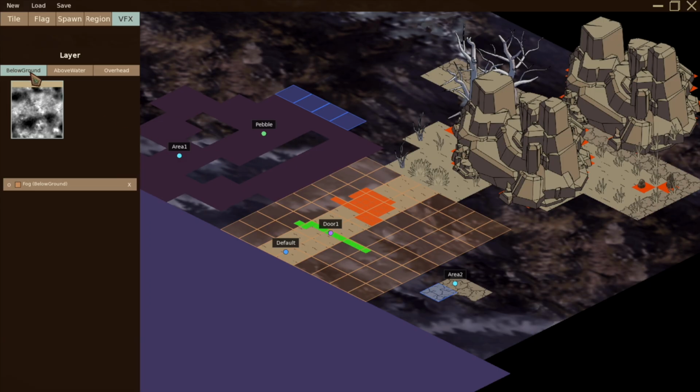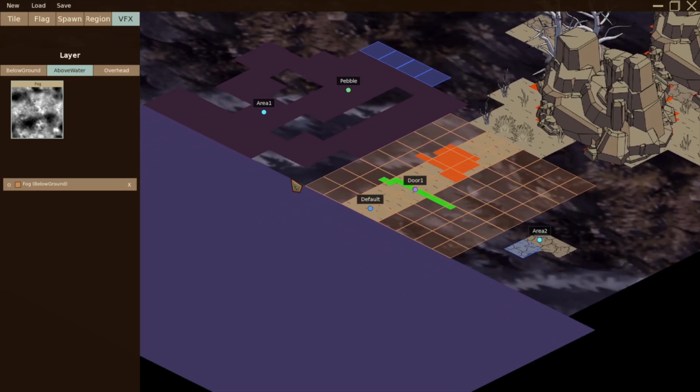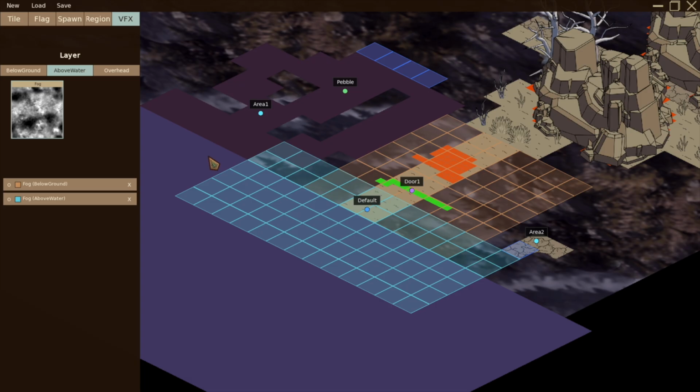And because I put this below ground, it will be under the player and under the bridge, also underwater, but the water is opaque, so you wouldn't see it if I put water on top of it. Now the above water, the reason I have the above water one is that if I put this here, it will show up on top of this water, but not on top of the ground. The reason I did this one is for special effects on just water. So I wanted to add like this extra level of flexibility.